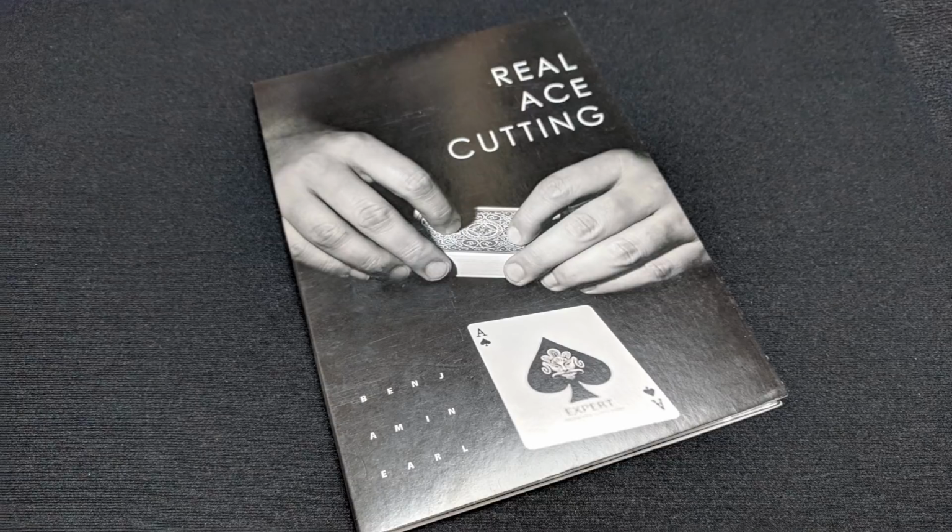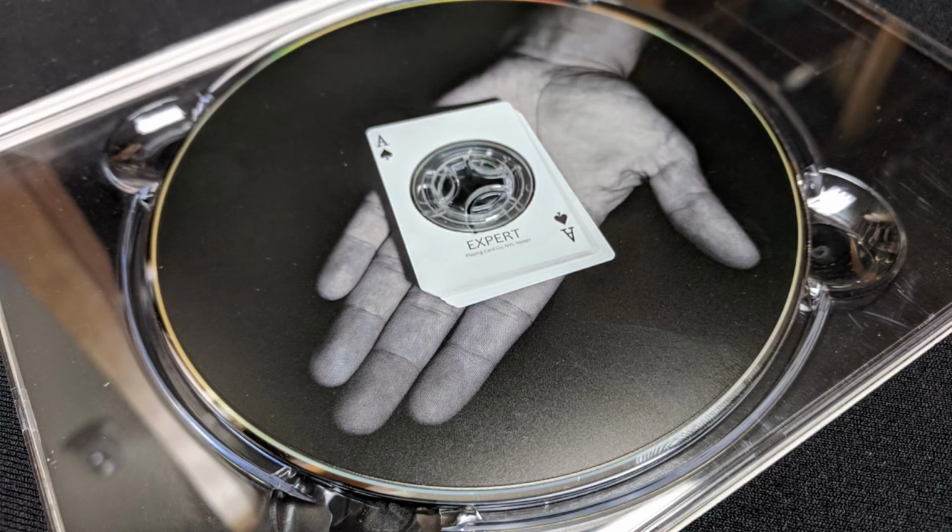All right, so a couple of questions we always ask about all of our magic reviews, the first of which is, what's in the box? It's a cardboard DVD sleeve. Inside that, you're getting the DVD only. No gaffs, no tricks, nothing like that. The DVD itself, like I said, is 2 hours and 7 minutes long.